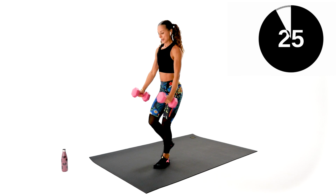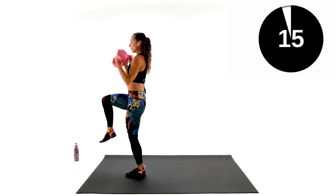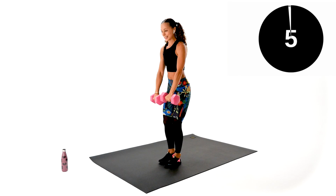I'm working today with the 5 pounds. You can use a little bit heavier weights if you want, or a little bit lighter weights. 2.5 pounds will work. It's high intensity, guys, so we're working with light weights. One more. I think we can fit one more, let's do it. Last one, this is the last one.